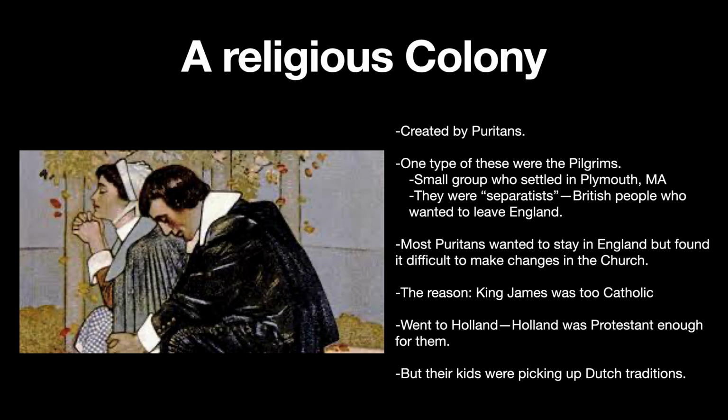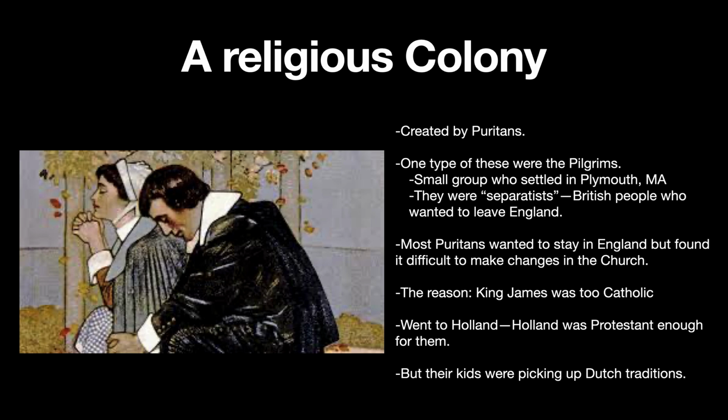However, the king at the time, King James, was behaving in a way that made people suspect that maybe he had some Catholic sentiments, and that maybe he himself was a secret Catholic. And that didn't sit too well with Puritans who believed that all Catholic traditions should be purified from the church and the church be a strictly Protestant, non-Catholic church.